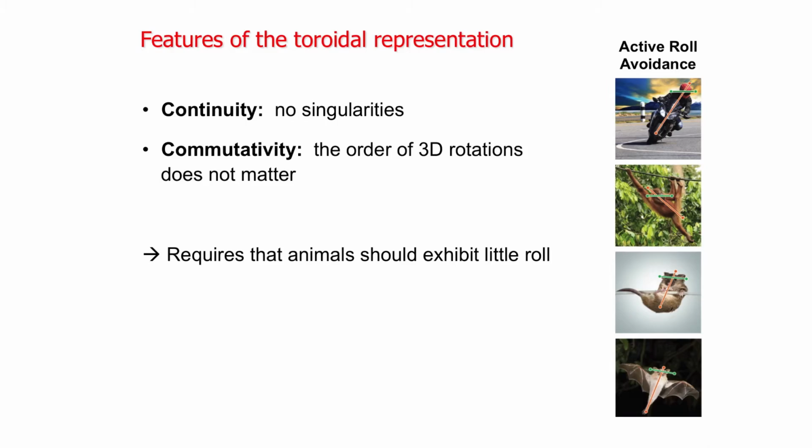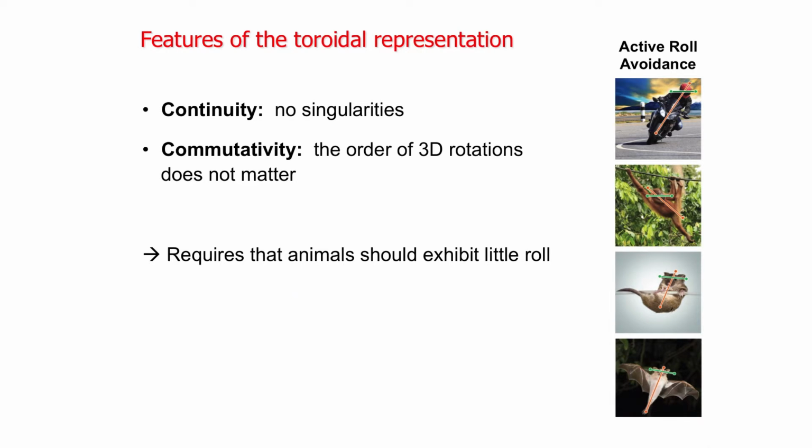It might explain why a lot of animals seem to not like to roll a lot. In fact, insects also apparently don't roll a lot. So I think this is an interesting interpretation of why a lot of animals do not roll. This would solve a non-commutativity problem of 3D directions.